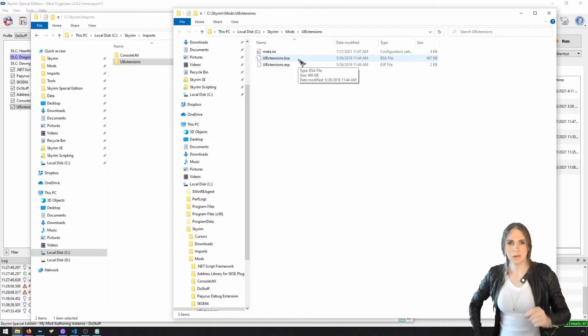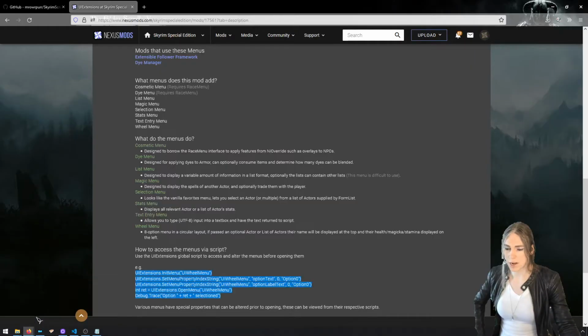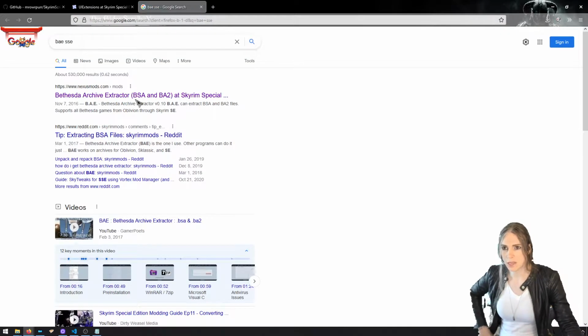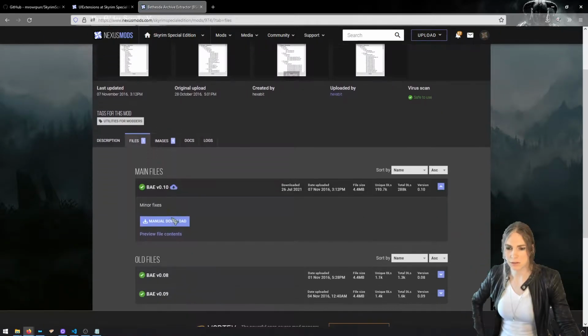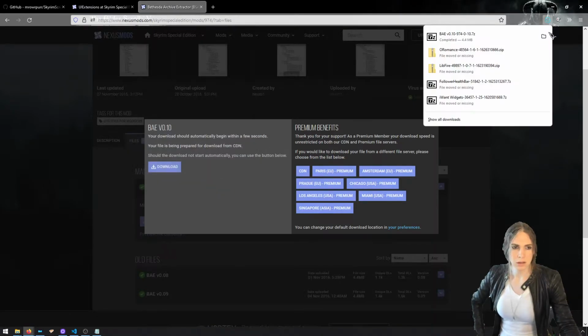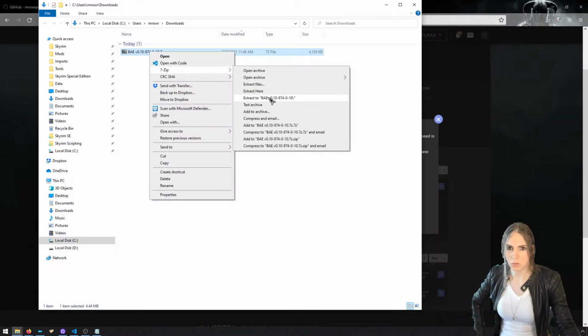I'm going to download the Bethesda Archive Extractor. I'm going to download it again in the next episode and show you how to associate it with BSA files, but I want it for right now. BAE SSE, so that I can extract that BSA just once, or however many times in this episode we need to open up BSA archives. Download, save file. I'm not even going to put it in the tools folder. I'm just going to extract it here and run it once.